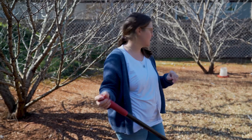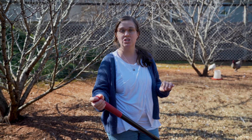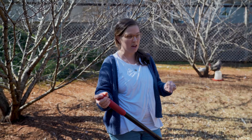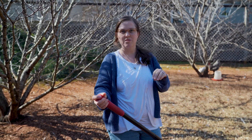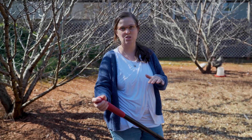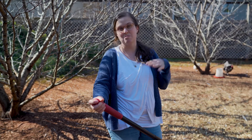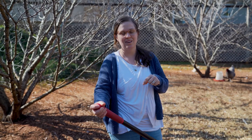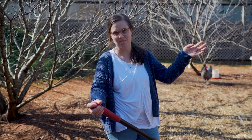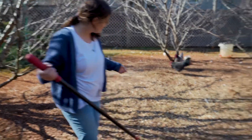Jonathan just got done cleaning out the bottom of our chickshaw. Chickshaws are pretty much self-cleaning, except the wire grating on the bottom of the coop can get clogged with feathers and various things so the manure doesn't fall through like it ought to — it kind of builds up. So Jonathan did the hard work of removing the lid, turning the thing on its side, and spraying out the bottom with our pressure washer.